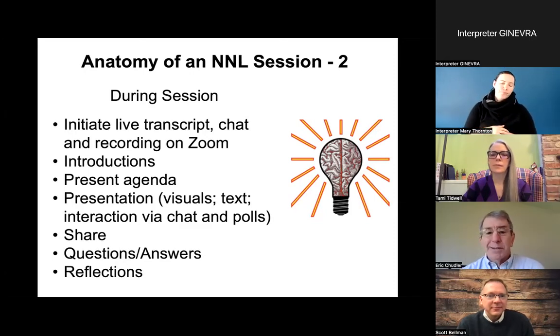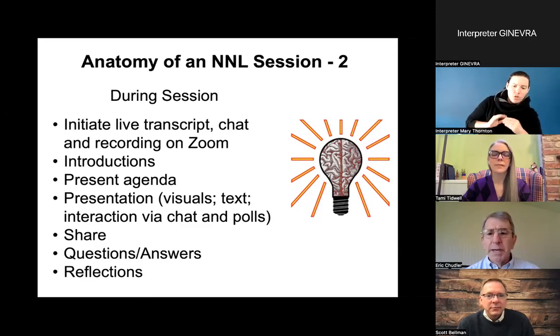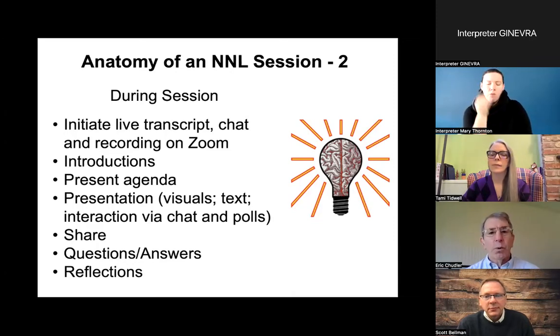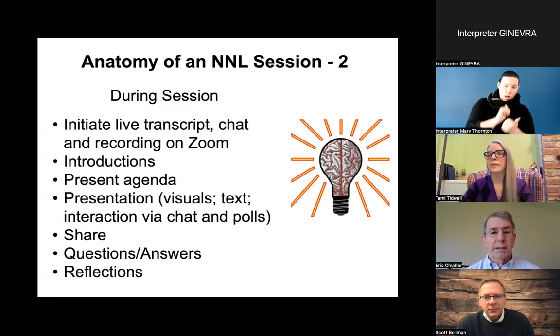Zoom has a lot of those capabilities — we've all been doing this for a couple of years now. We use the chat and the polls. We also like to get students to share with each other what they're doing, with no pressure — they can share as much or as little as they'd like. We always end the session with reflections, asking a question like 'What's one thing you learned from the session today?' We collect that information to understand what students are learning and clear up any misconceptions.